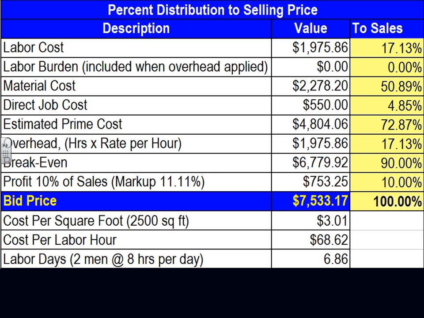Okay, cost per labor hour. Look at this. They take your overall cost, Jamie, my friend, divided by how many hours this project is going to take, $68 per hour that you're paying for the people from overall cost, material and labor. So that could also be a flag. Every time your company bids $100, and now you're coming with 68. So all these are flags.